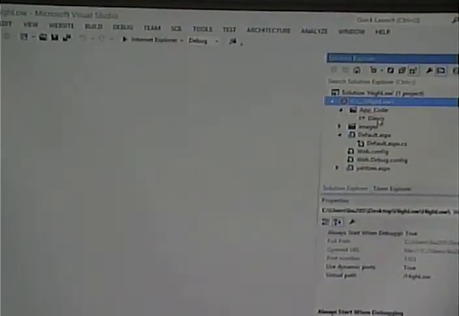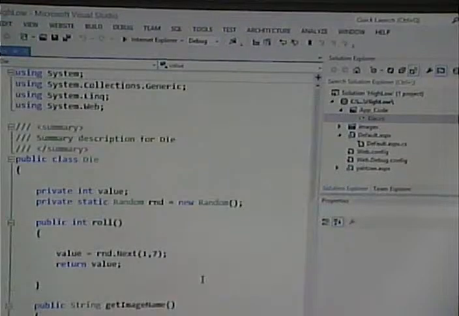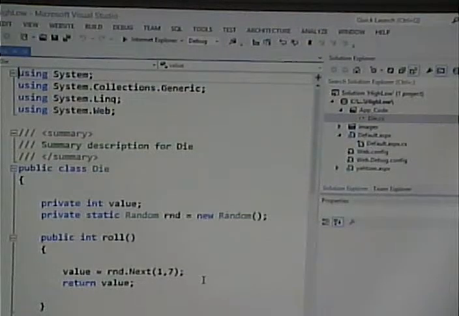And in that folder, we have a Die.cs. And this is a class. What is a class? A class is a place where we create essentially a little software model of something. We create in software a component that represents this thing. And in this case, this is a thing that's in our actual problem domain. If we were a game writing company, a die, or a pair of dice, would be one of the components, one of the entities in our problem domain. And so we're creating a component for it.